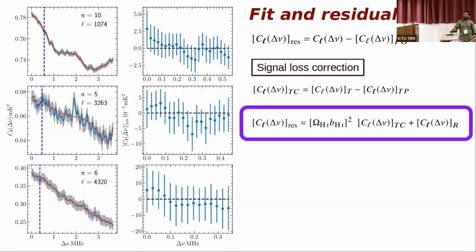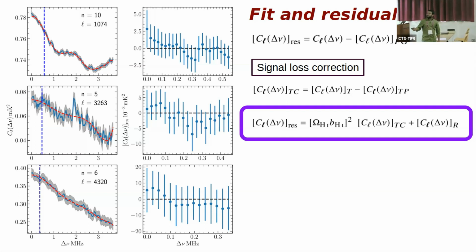So these are some of the L values. There are many other L values. I've shown these three. And these are the residuals, which come only from this region. So these residuals, and these are the 2 sigma error bars due to noise, and they are consistent with 0. There are some issues which I shall discuss if I have time later.